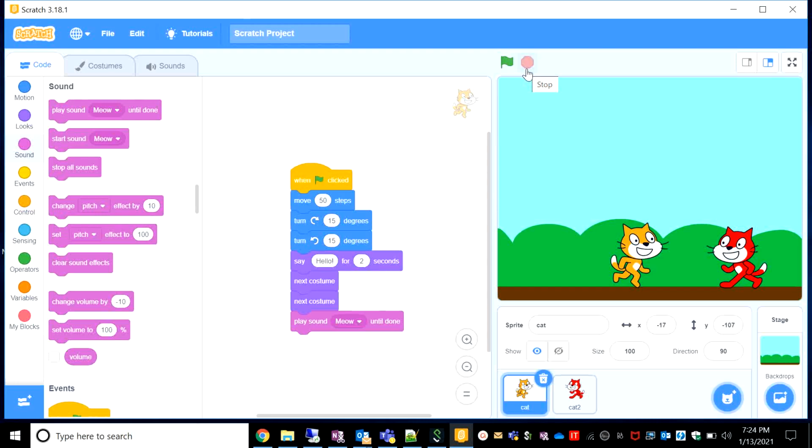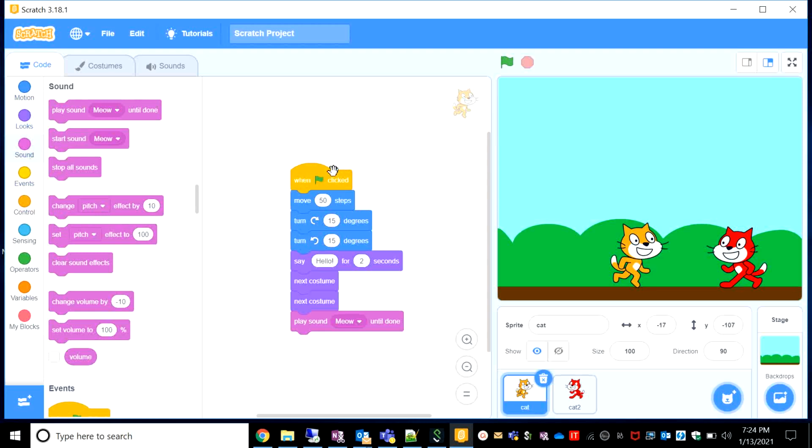It had turned 15 degrees in both directions. It had said hello and it had switched to both the costumes, but it was too fast. That's the only problem. So now we're done with four of them. What did you understand from them? We used the events, the motion, the looks, and the sound.